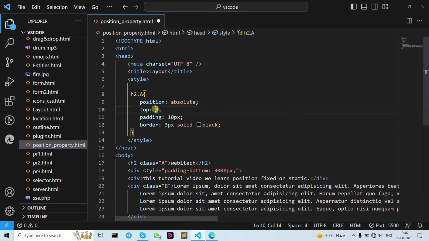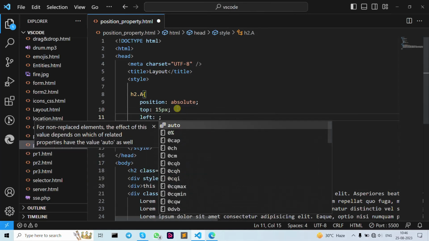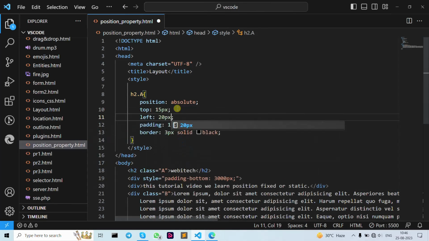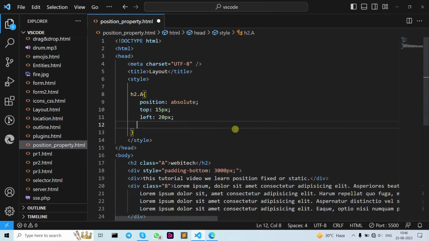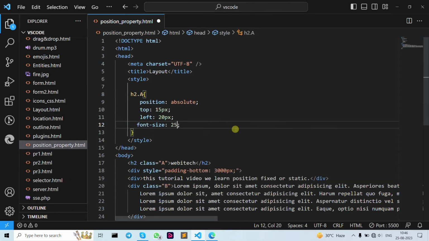Then this is our top, so let's give it 15 pixel. Then our left as 20 pixel. Then you can also adjust the font if you want. So let's give it font size 25 pixel. Then save.